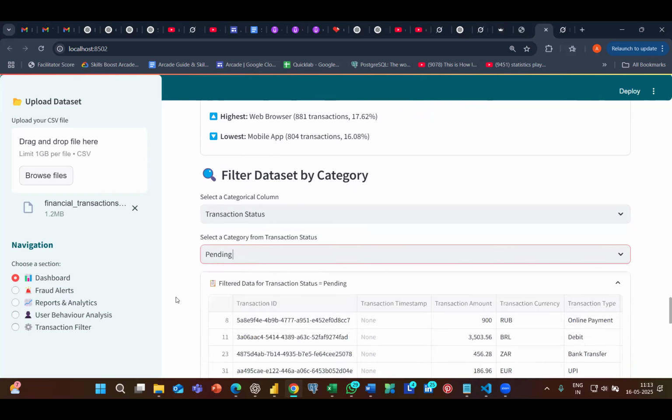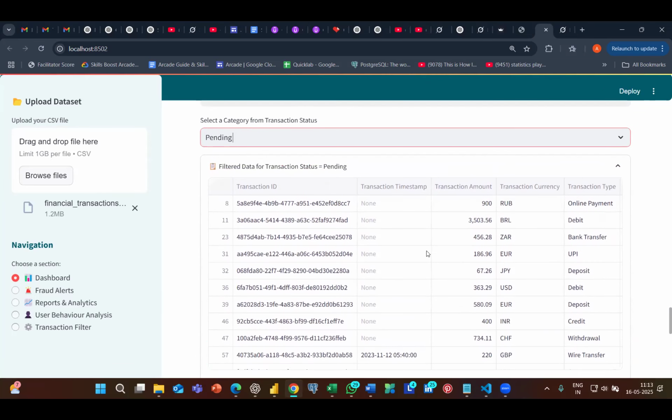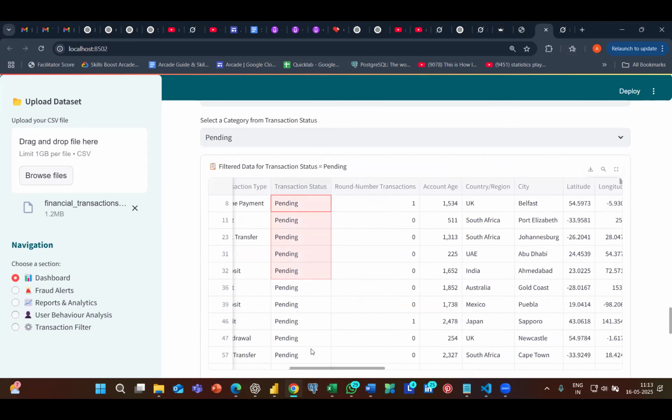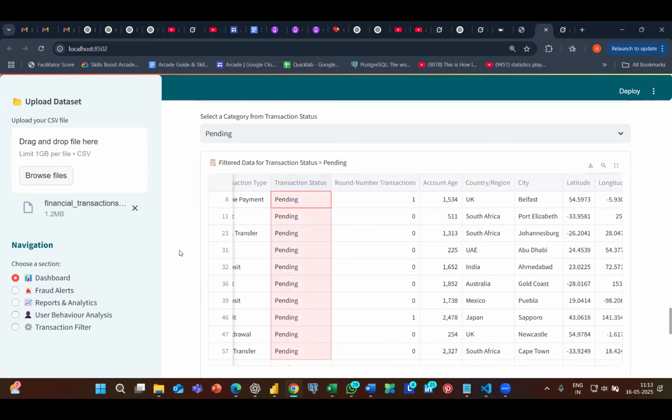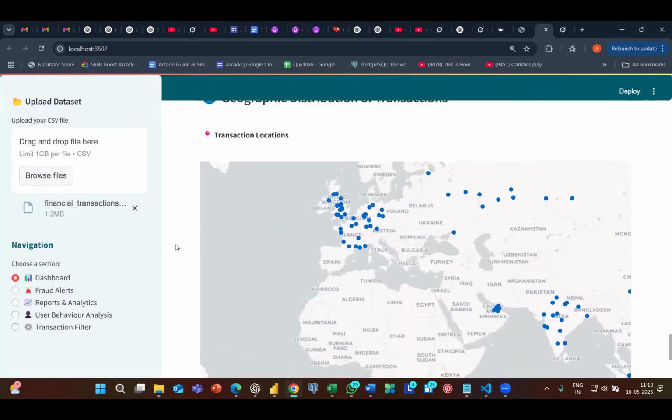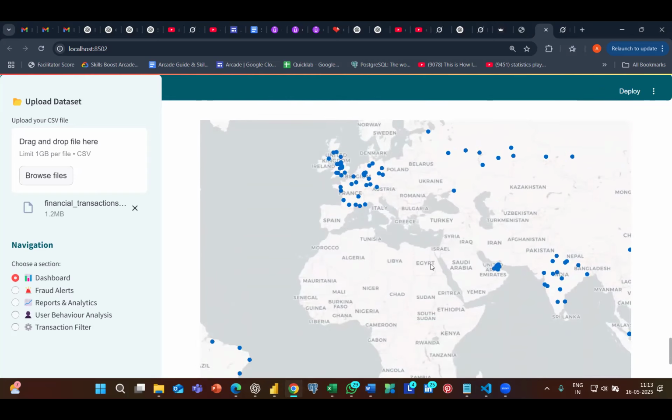Let's say pending. We can see the pending dataset only. And this is the geographic distribution of transactions, where the transactions are, in which city or country.